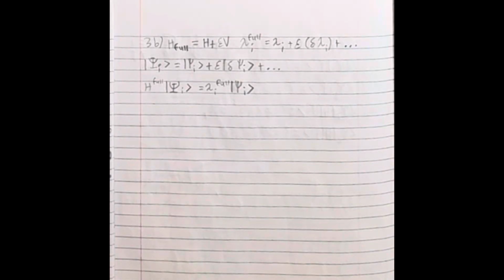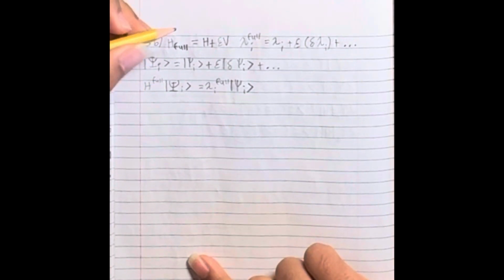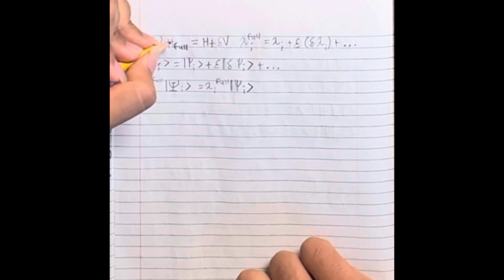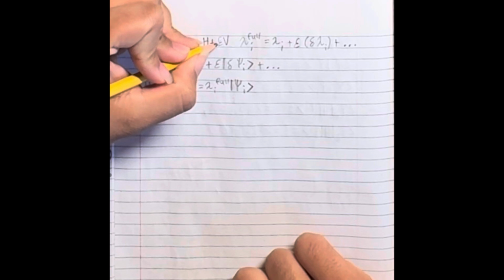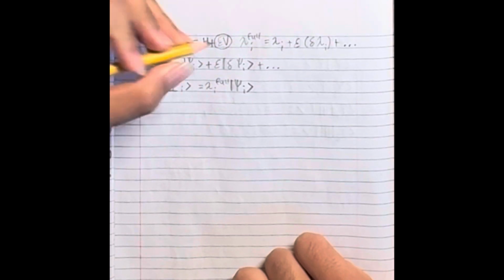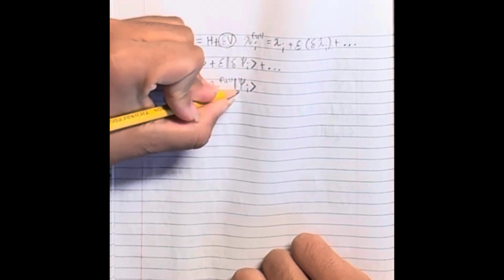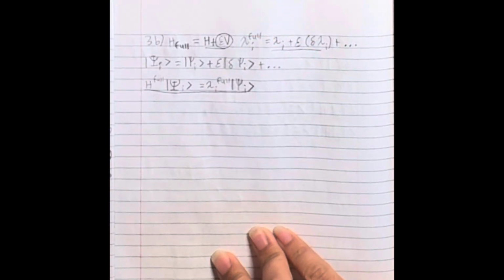Question 3b asks us to use the perturbation theory to write out the eigenvalue equation in full. And so usually we just write H, right, the Hamiltonian. But the full form of H is that we have H plus this factor right here, epsilon V. And so what we can do with this is we can then expand this formula right here by plugging this in, as well as this in for lambda.